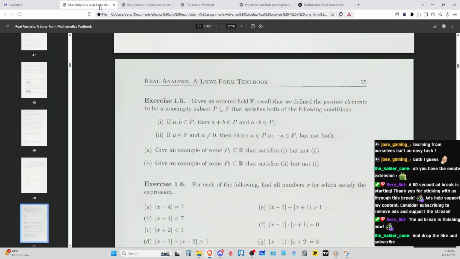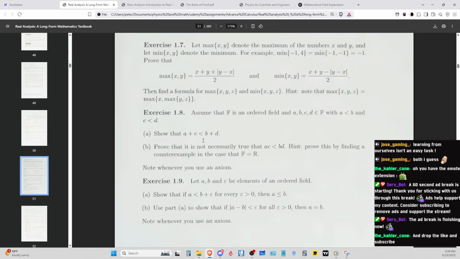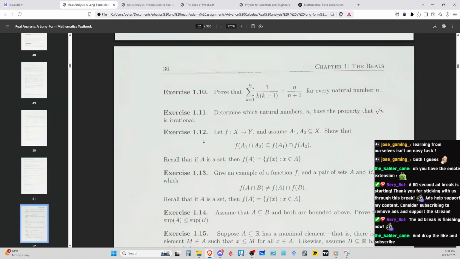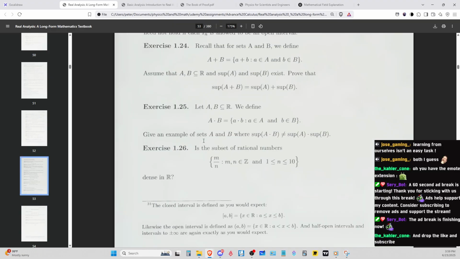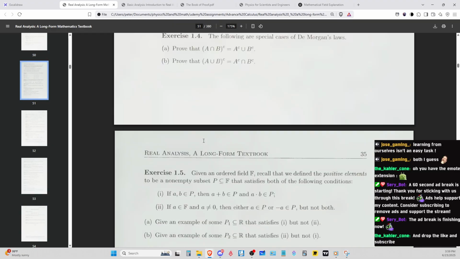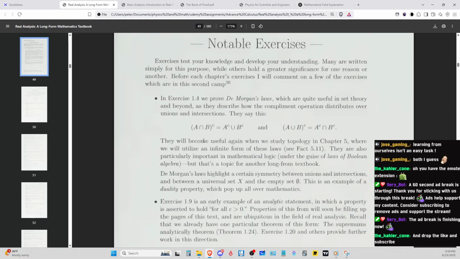I don't know if we're going to do all these problems because this chapter has 37 problems in it. I think it has 37 or 40. Let me check. Oh, in this book they have 26. When I look at my book, it had 37, I think. Because according to what this book says, okay, we did an important one. Yeah, we did this one, De Morgan's Law.